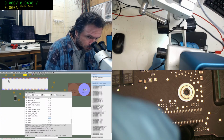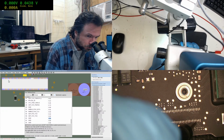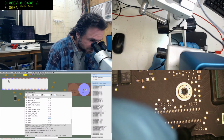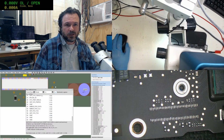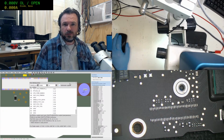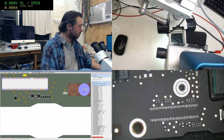That's interesting that XTP CPU tick or whatever it is is close to 0. Alright, so anyway, that's another bunch done. That's quite a few there. Submit them to the queue.